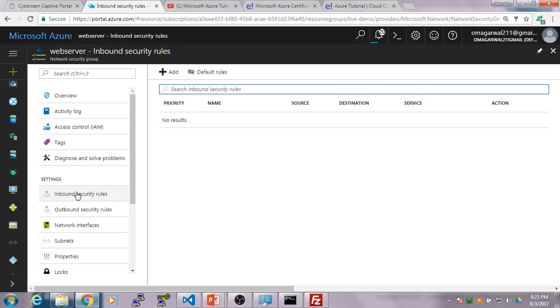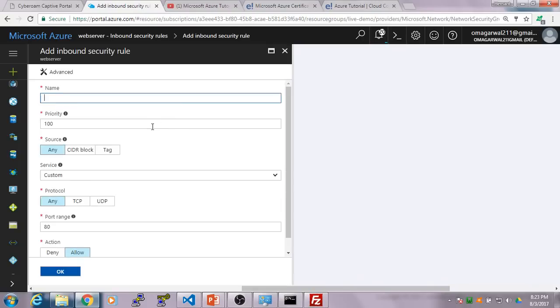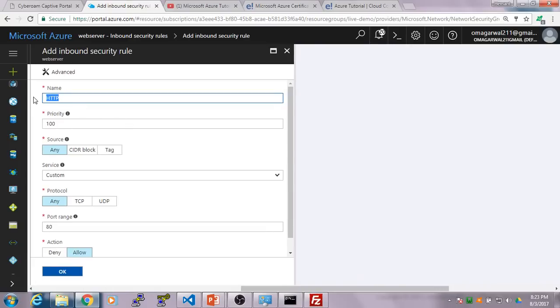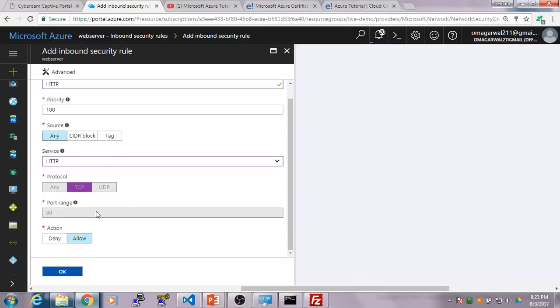So for a web server, first you have to enable the HTTP connection. So I want the connection through HTTP protocol to be enabled over here, right? And the source is any, what kind of people can access the server. So I want the whole world to access my website. So the source is any, the service is HTTP, right? And everything else is default.